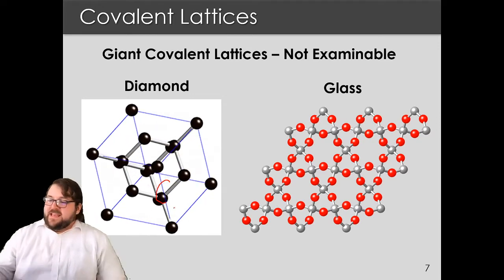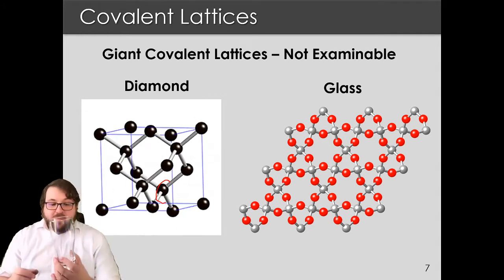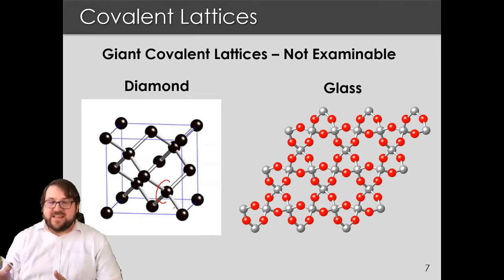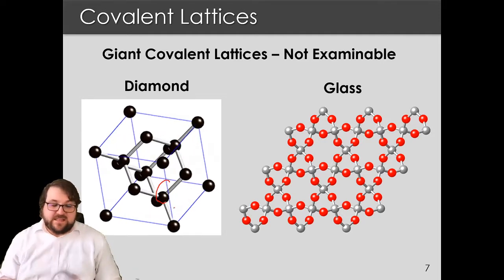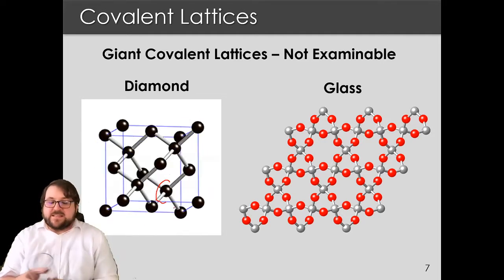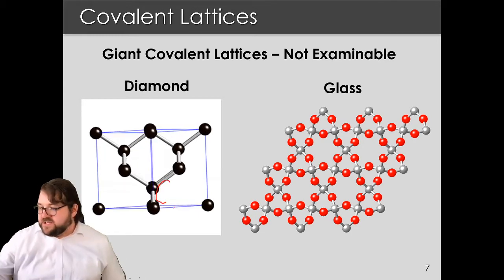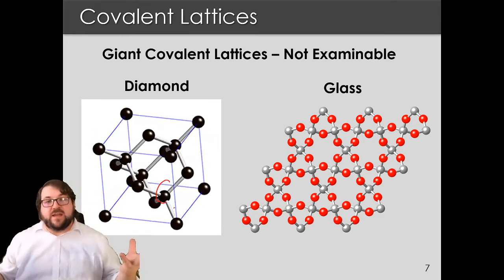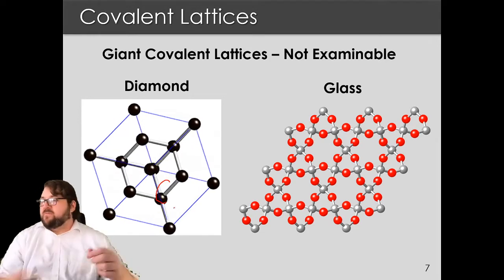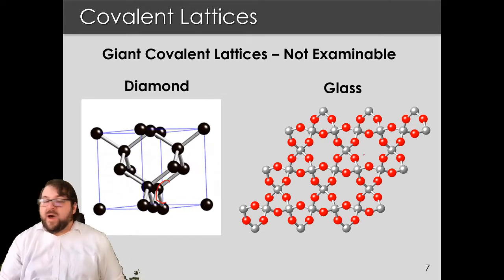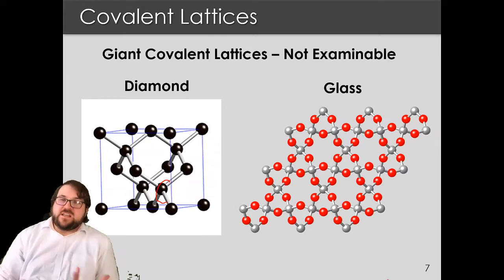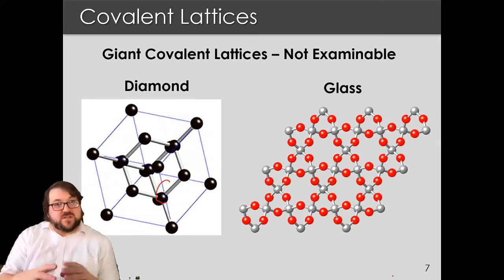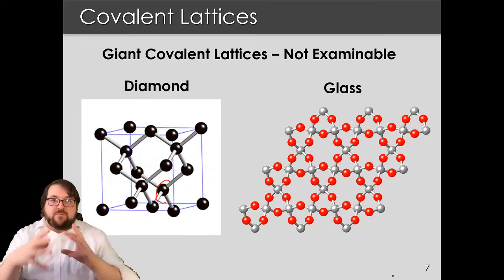We also have things like this, glass. Glass is a covalent compound too. It's made of silicon and oxygen. It's silicon dioxide, and so you've probably heard that glass comes from sand. That's basically correct. There's a slight change in the composition, but that's all that's happening. And that too is a giant covalent structure. Now, the one I've included in the slide here looks quite regular, doesn't it? But in fact, the definition of a glass is that it does not have a repeating crystal structure, and instead is very deformed and amorphous in there.